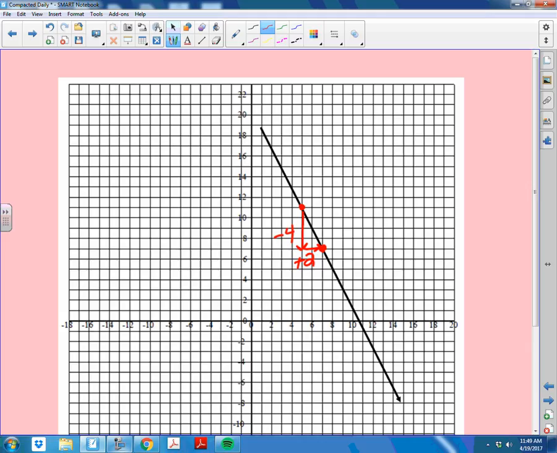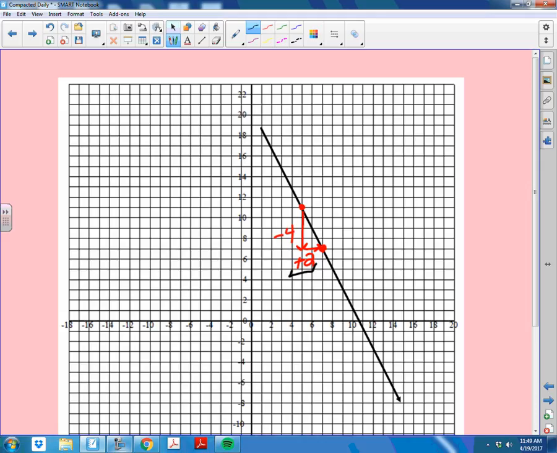Okay. What Jackson was asking is basically this way. If you're reading from the left to the right, what it basically means is that the run number will always be positive because you're always going from the left to the right. And on a number line, when you're going from the left to the right, it's always positive.